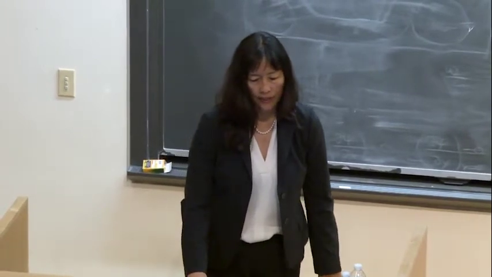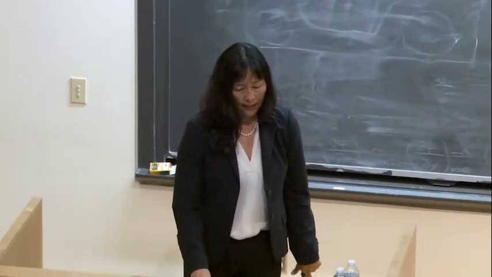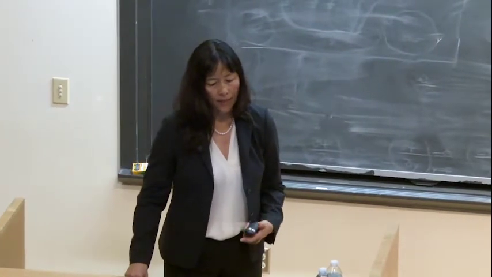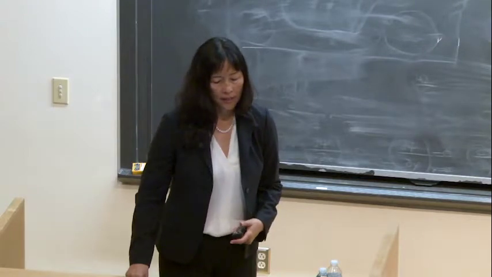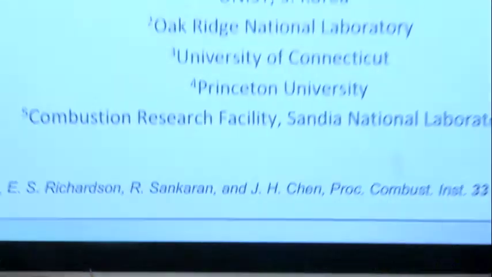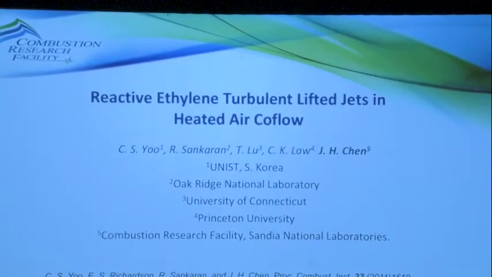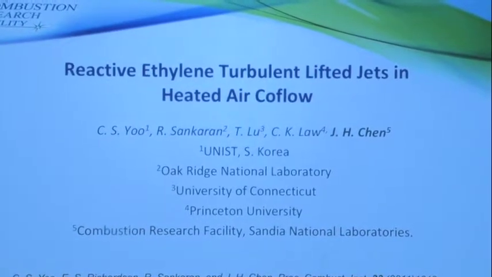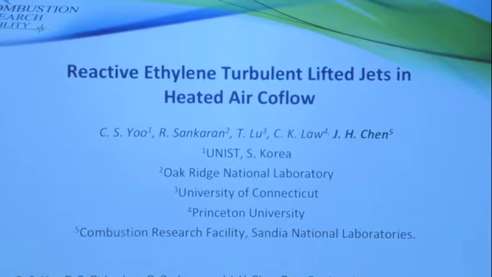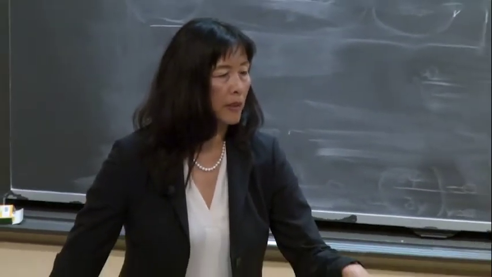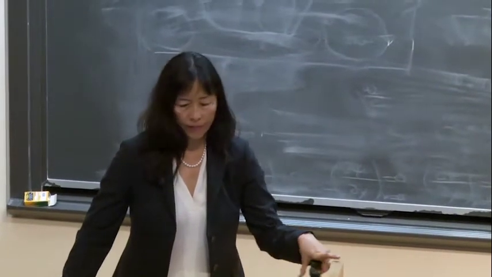So let's start with the lifted flames. I'm going to describe results from 3 different lifted flame studies. One is a lifted reactive ethylene jet flame in a hot co-flow. The second is a hydrogen lifted jet flame in a hot co-flow. And the third is a DME, dimethyl ether, jet in a hot co-flow at moderately high pressure, 5 atmospheres, where we have low temperature ignition helping to support hot flame stabilization.